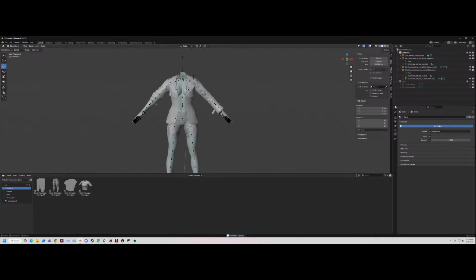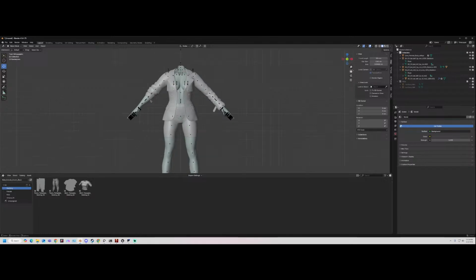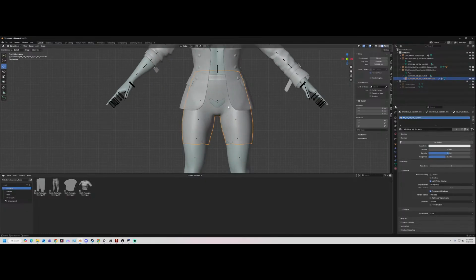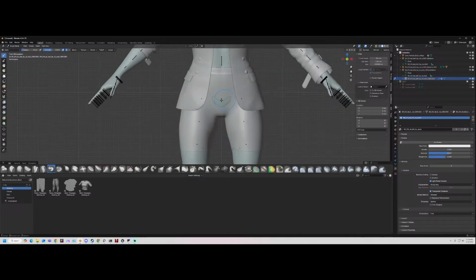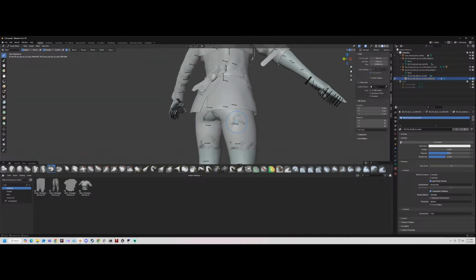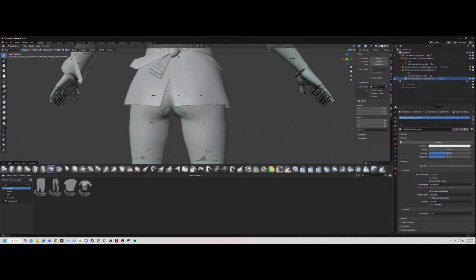Okay, so now I got this custom setup, right? This doesn't exist in the game. I'm gonna make a couple quick edits to this thing. So I'm gonna go to sculpt mode. I'm gonna use the inflate tool on the low settings, and then I'll turn on X mirror so that you'll see little blue dots on both sides. This means it's copying on both sides. I'm just gonna inflate these areas a little bit so that the body isn't poking through, right?